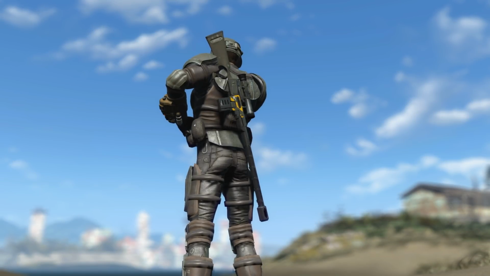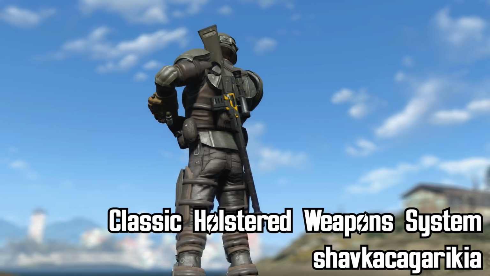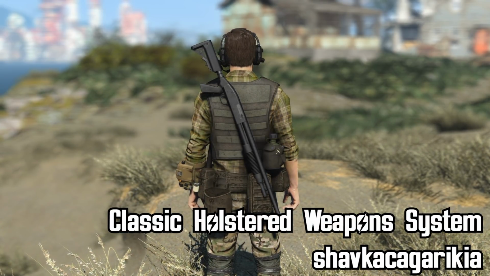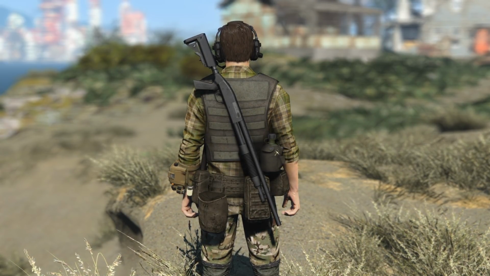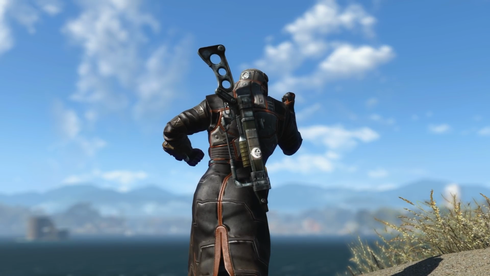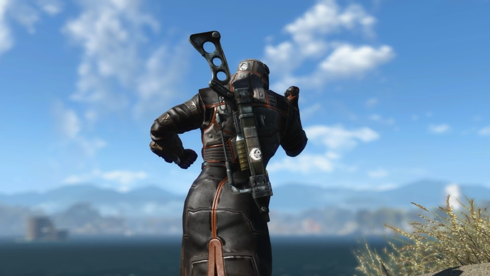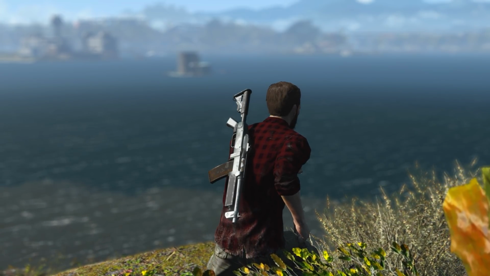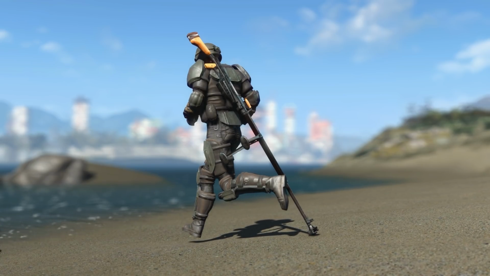Stepping away from content creation type mods and moving back to my personal play, we have Classic Holstered Weapon System by Shavkacagarikia. Now this mod brings back an absolutely essential feature for me personally, which is the idea of having your weapons holstered on your back or hip whenever you put them away. This is something that was already included back in past games like Fallout New Vegas, and yet for some reason just disappeared in Fallout 4, and it doesn't make any sense why.